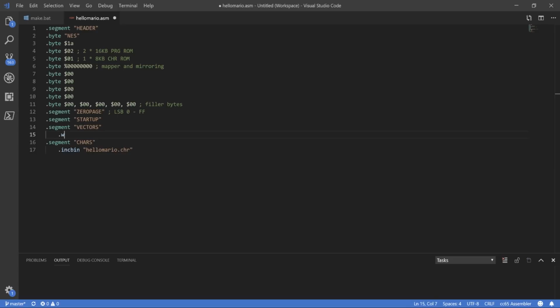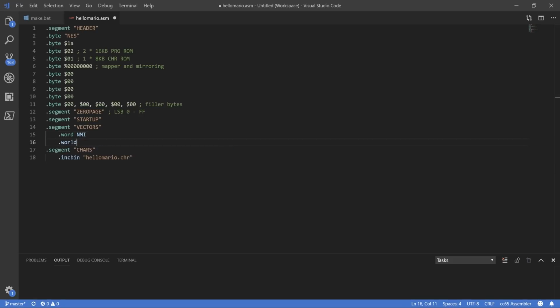The first interrupt handler we're going to define is the one for the non-maskable interrupt. The non-maskable interrupt is what occurs if it's enabled when the PPU begins the process of VBlank, which is when the scan gun on a CRT will be going from the bottom of the screen back up to the top. It's the time between the image being on the screen and then being refreshed again by the electron gun. So because we're going to use that in this program, we're going to update the vectors to point to a label that we're going to name NMI. And we'll get to the definition of that in a moment.